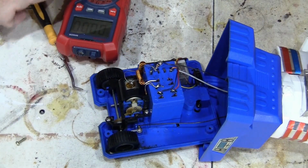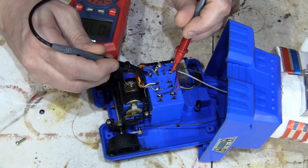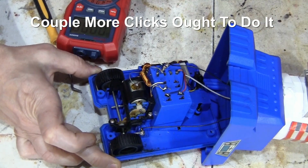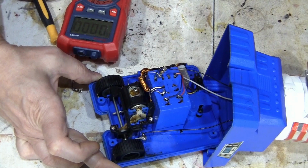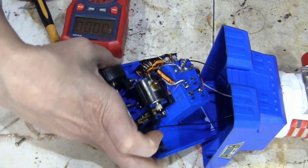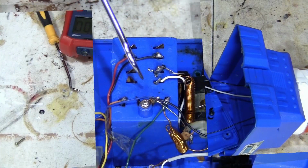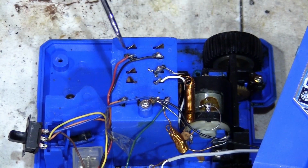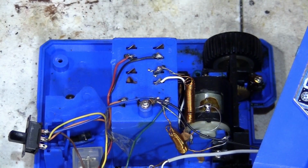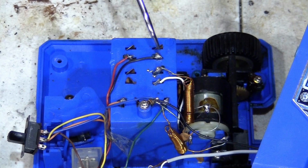Okay. 9 volt working now? Ah, wire broke, damn it. In this section right here is the little connections for the batteries. And this little section here, from here and here, this is the AA's, and they're all lined up in series. So if you tested from here to here, you would get 6 volts.